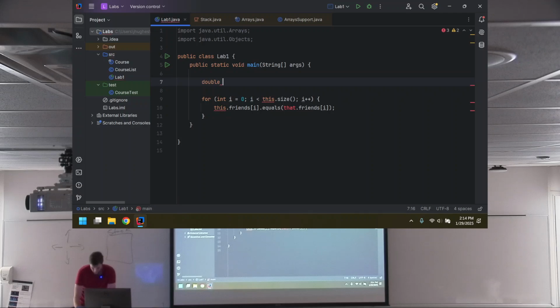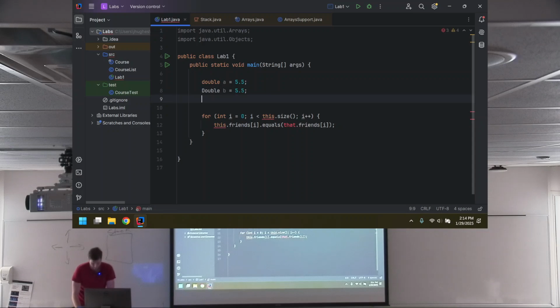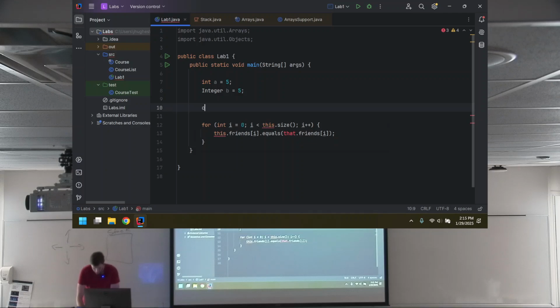These are both doubles, but the bottom one is an object version of a double. Int versus Integer. There's bool versus Boolean. Char and char is Character? Yeah, Character. So that's the object version.